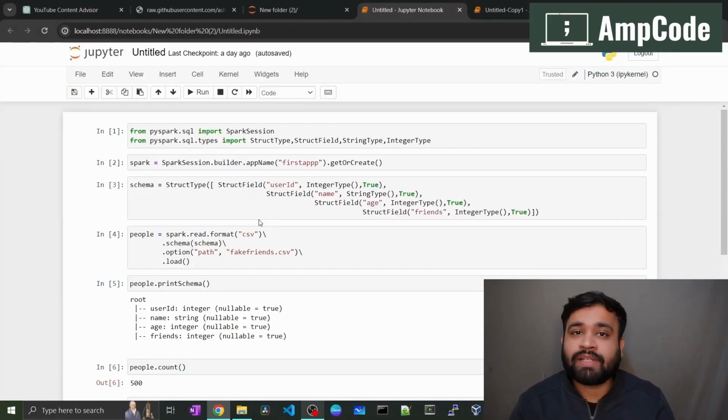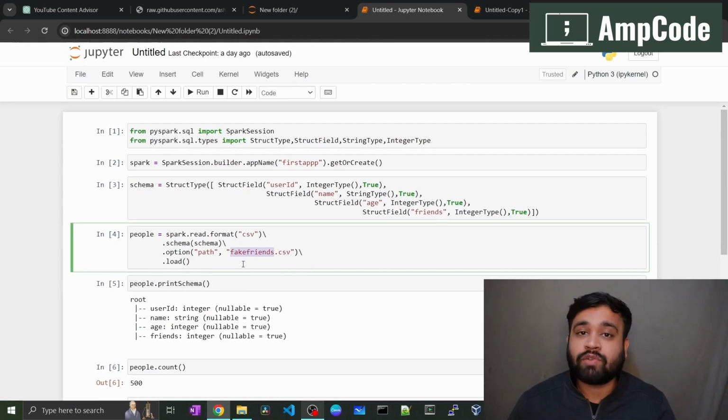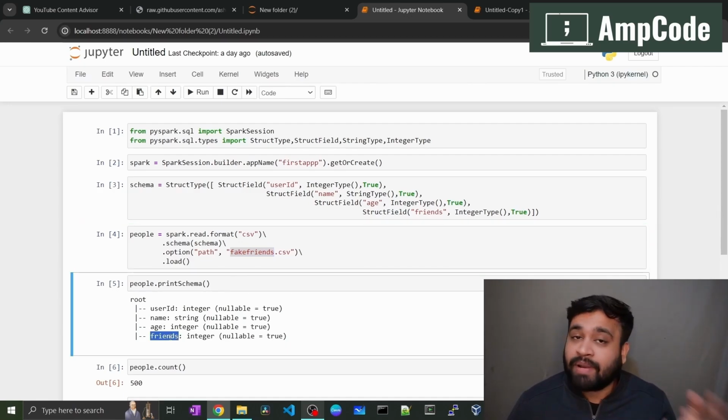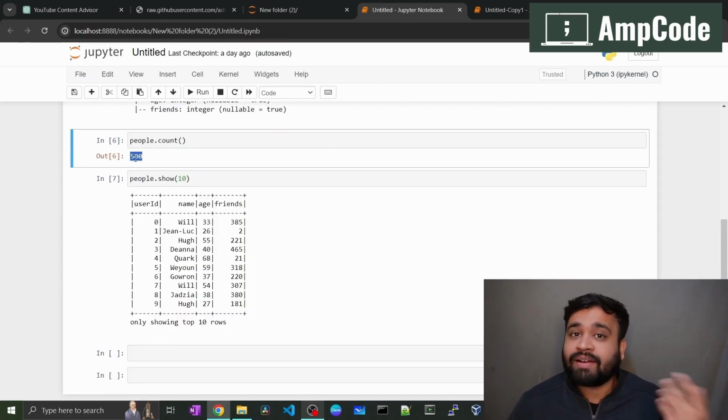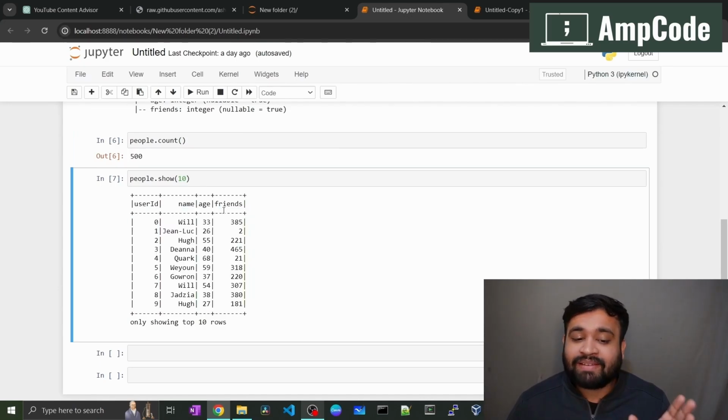As you can see, in the previous lecture we already created a Spark session and a data frame on top of a CSV file. Our file friends.csv had a few columns like user ID, the name of the user, the age, as well as the number of friends that particular user has. It is a pretty simple example with about 500 records, and we have already created a data frame on top of it.